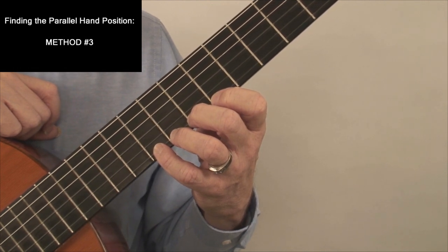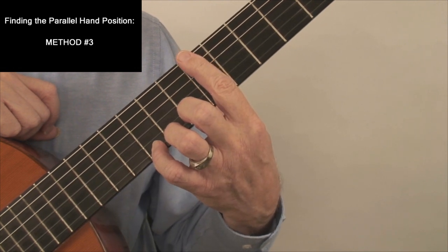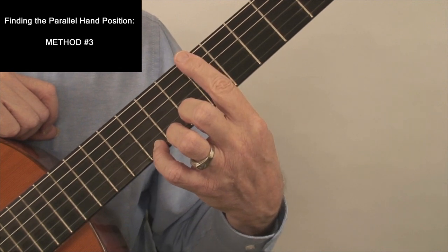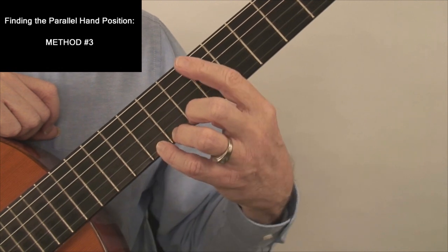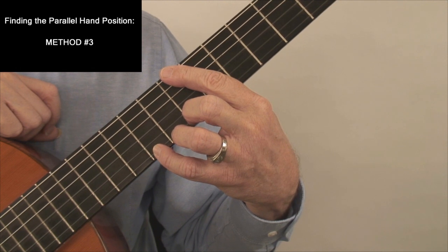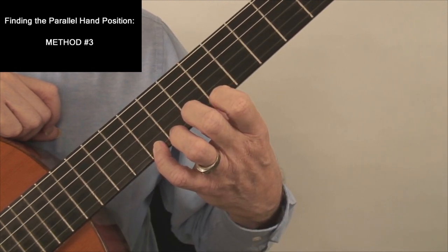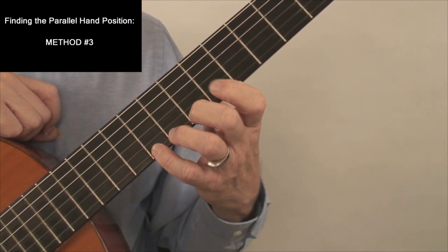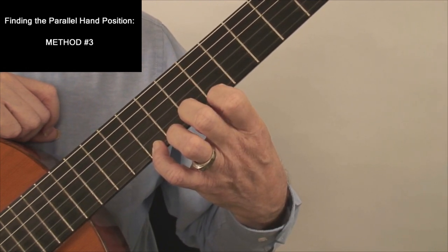And then tell them to take that first finger and lay it across the entire fret, not pressing, we're not doing a bar chord here, but just lay it across the fretboard, across all 6 strings. But they'll tend to do it crooked like this. Tell them, well, no, we need to put it parallel, lined up with the fret. And what that'll do, it'll straighten out the slanted position into the parallel position, and they'll have it.